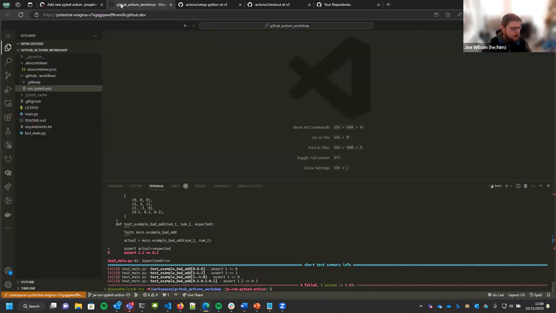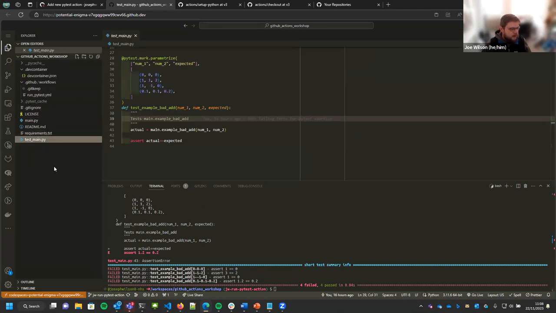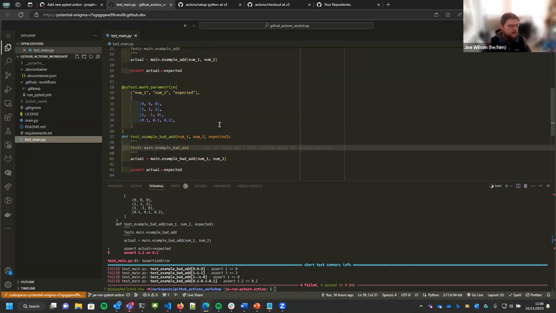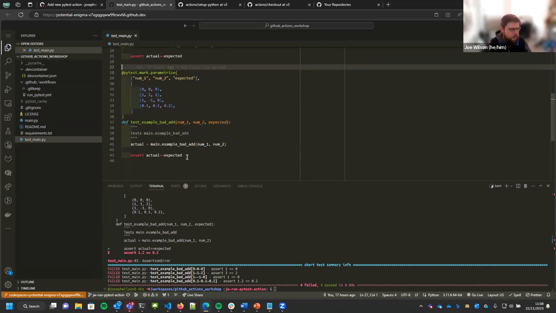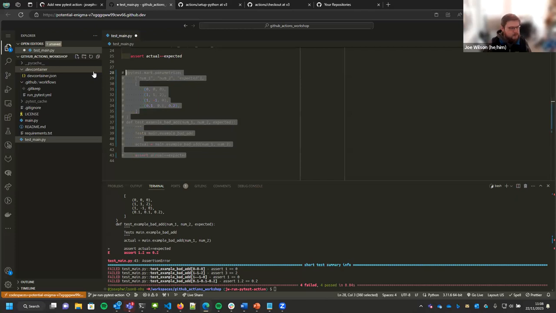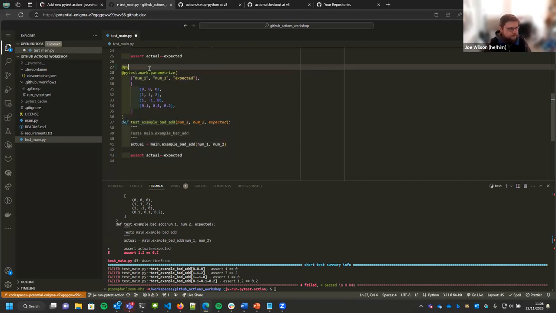So we're gonna go back into our Codespace and we're just gonna go to our test main py. And what we can do is we could actually just ignore our tests, which would be a bit bad, and we can just say it's a work in progress, we're not going to test it yet. However, it's a bit better to quickly add this little thing in here, which will skip it for us. I'm gonna say work in progress, not fixed yet.